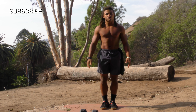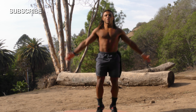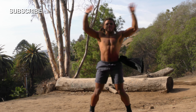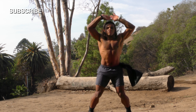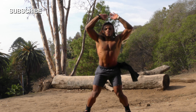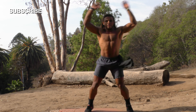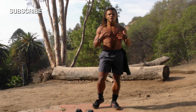Old school jumping jacks like you did back in middle school. One, two, three, four, five, six, seven, eight, nine, ten, eleven, twelve, thirteen, fourteen, fifteen, sixteen... twenty-one, twenty-two, twenty-three, twenty-four, twenty-five, twenty-six, twenty-seven, twenty-eight, twenty-nine, thirty! You should really start to feel your heart pounding, your body saying okay, we're getting ready for a workout today.